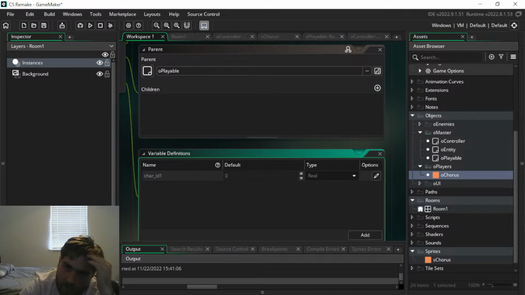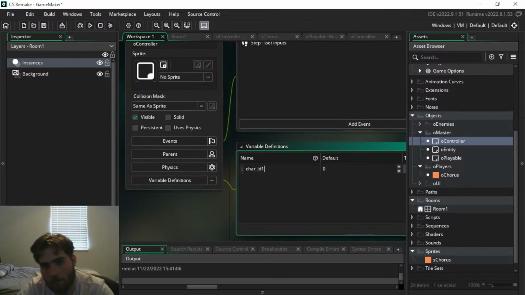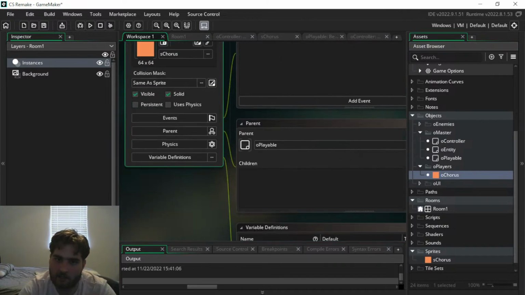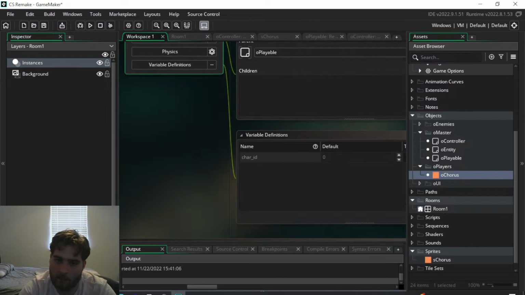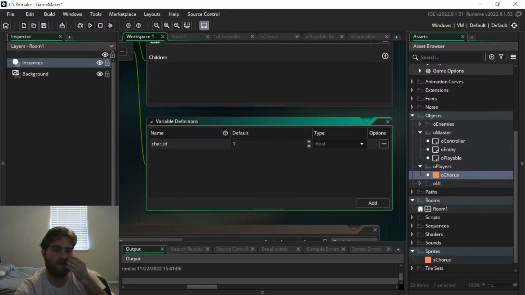So if we go into the controller entity right here, car_ID equals 0, and then if we go into Chorus right here, this way it knows it's the same ID. So what we can do is hit that, and we can override what is listed in there.